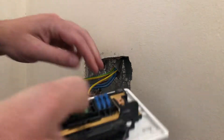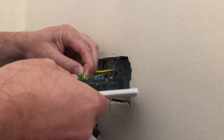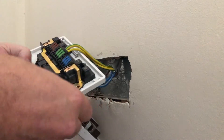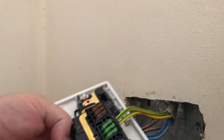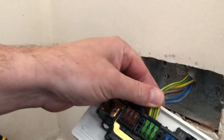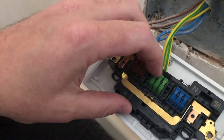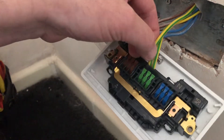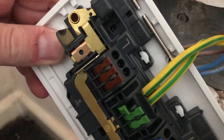Let's put the earths in first and then have a look at what sort of damage is caused to the conductor. Terminating this in a real live situation — very easy. These conductors are not coming out of there at all. There is a little bit of play on the lever but it's only the lever moving, it's not actually releasing any cable from the socket. First instance, I'm pretty impressed.